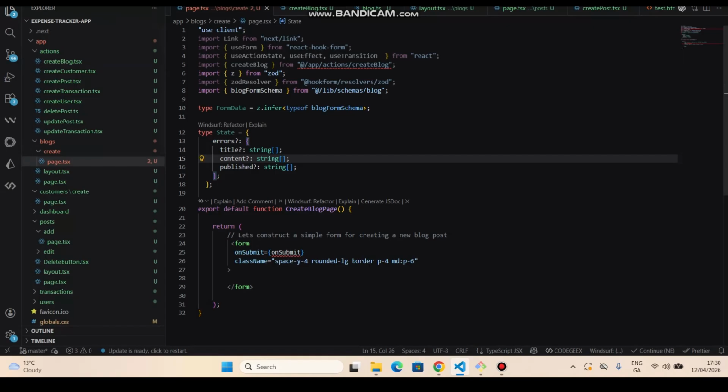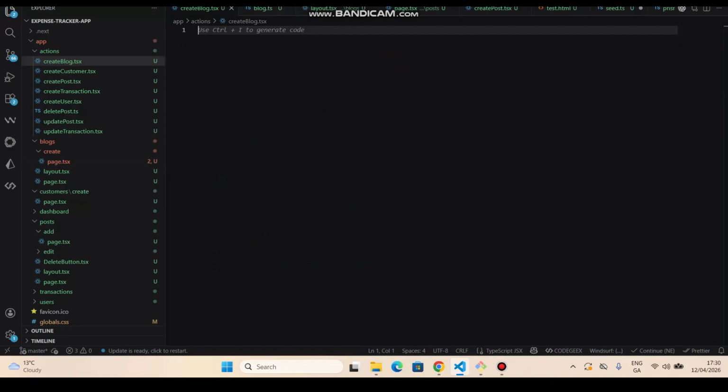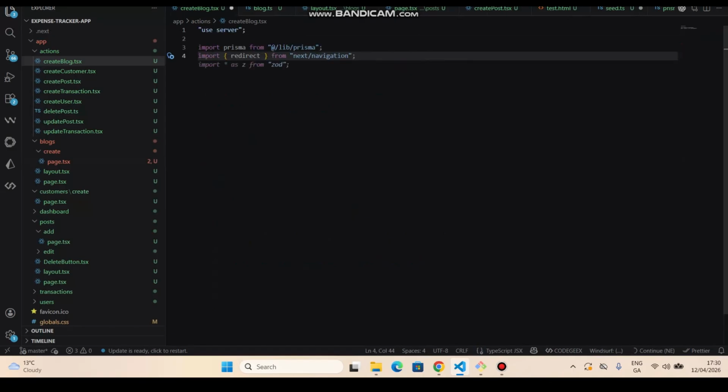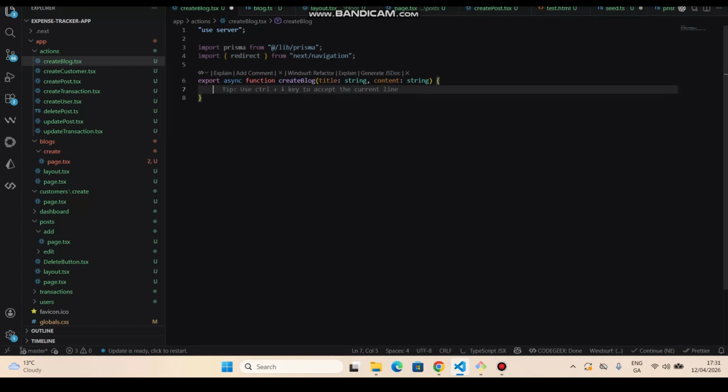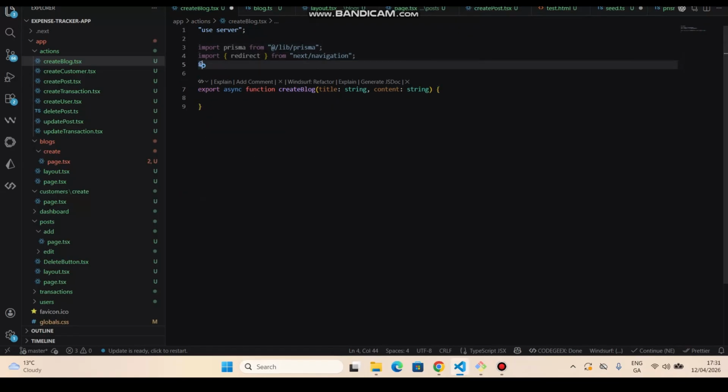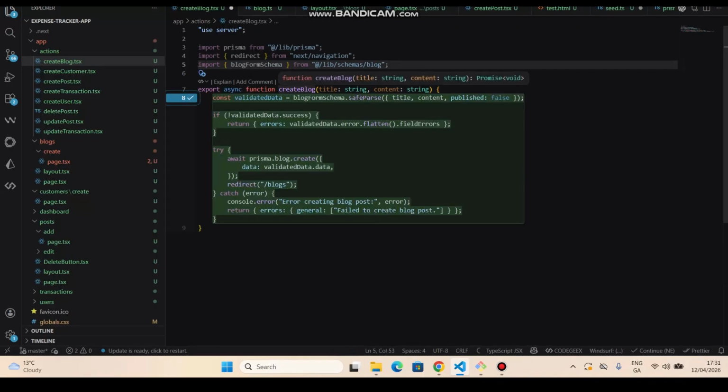This will be a server component here. Next we will create this function, createBlog, and we will be using the same schema, the blog schema I mean. Import the blog schema for this createBlog.